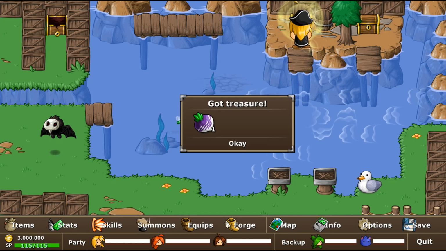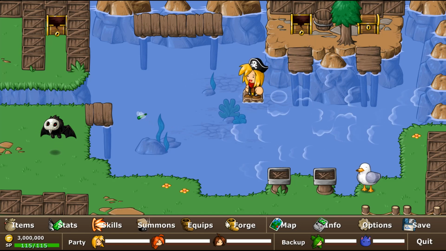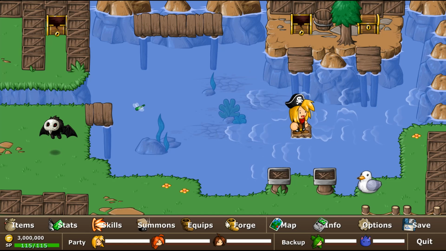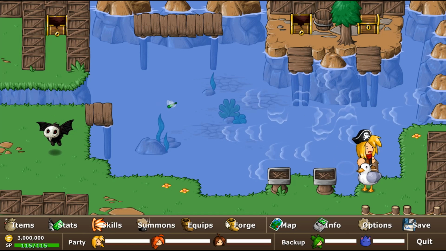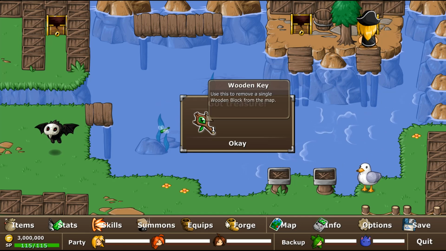So you can just kind of sail around here, get a turnip, which is one of the stat increasing items. And then there's these little water wave flow things, whatever you want to call them. Actually, I'm curious of something. No, you can't interact with things on the land from the water, it seems like. These, unlike the tiles, only push you a single square in the direction they're pointing. Here we get a wooden key.